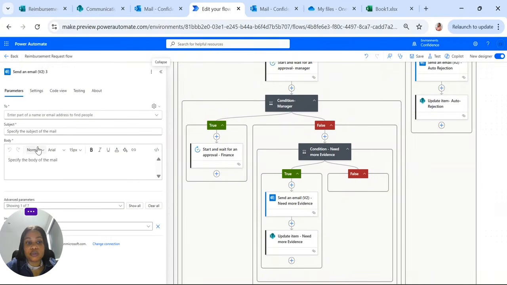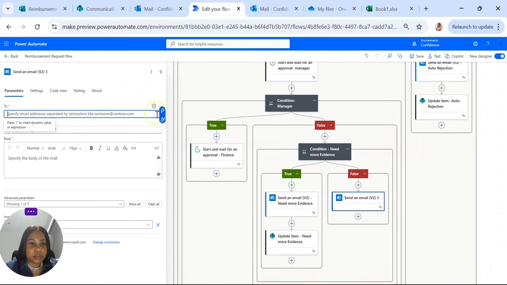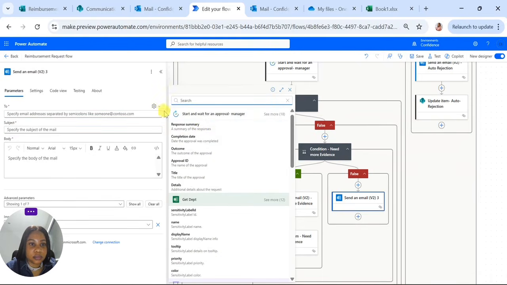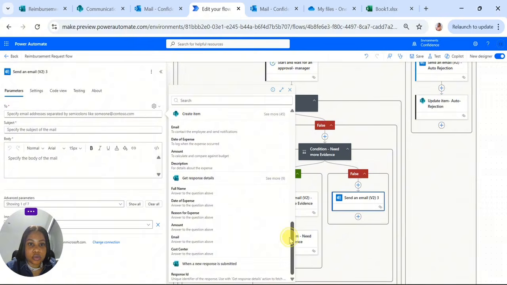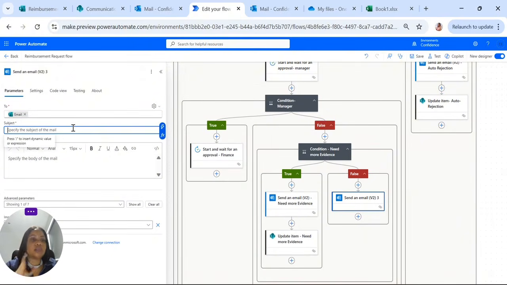So for the manager, we've been able to tackle the approval, the need more evidence, and then the rejection. So for the rejection, let's complete that. Dynamic content. This is being sent to email. Subject: your reimbursement request has been rejected.